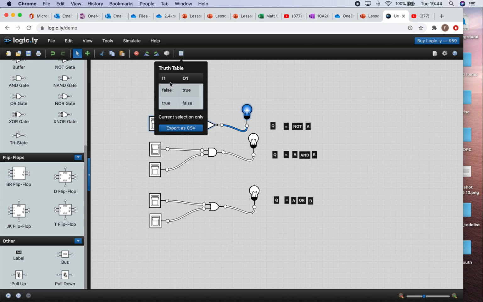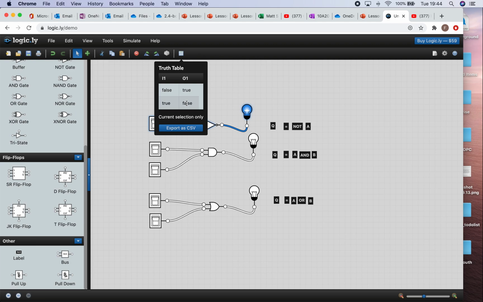So let me take you through what this means. This is my input 1 in this column, and I've got the two cases that the switch could be. It could either be false, off, or it could be true, on. If it's off, then the lamp lights up. In other words, it's true, it's on. If the switch is turned on, then the result, the lamp, the output is off, it is false.